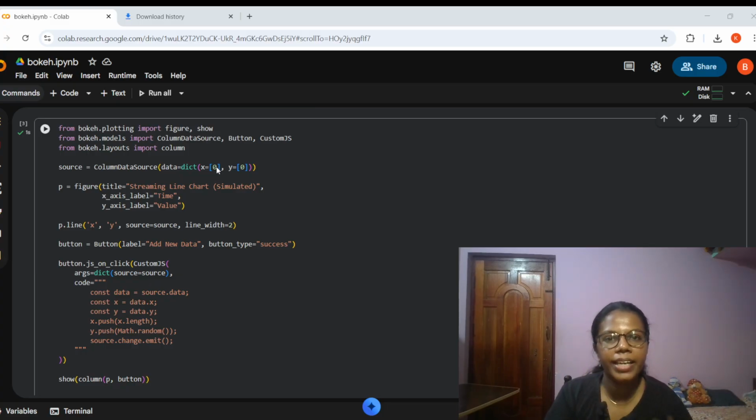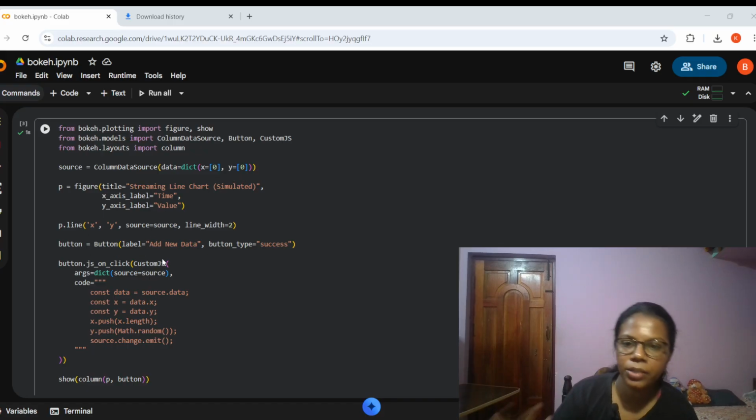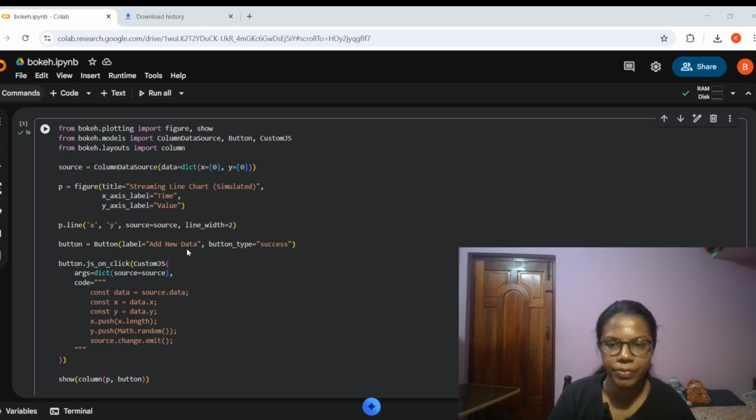So that is how we can understand. Even it could be used in stock market analysis, gold market analysis, anything for analyzing something live. So this is the best chart you could use. And then when I give x.push and y.push, it is finally going to add a new time value and it is going to simulate the output.